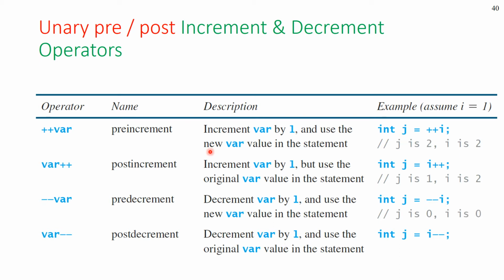Pre-decrementation, decrement the variable, and then use the new value. So there we go. Decrement i, which is 1, so 0. I use 0 to substitute for this. 0 is assigned to j, so both j and i are 0 at the end. And then the last one, post-decrementation. So first, I'm going to decrement i, right? But I substitute this by the current value of i, which is 1. Now I decrement the variable i, it goes to 0, and I assign 1 to j, so j is 1, i is 0. Does that make sense?